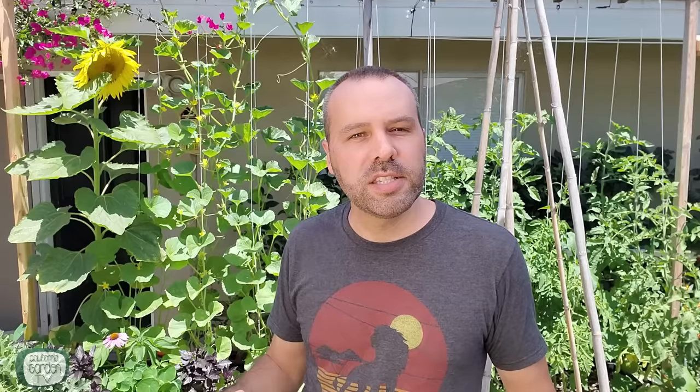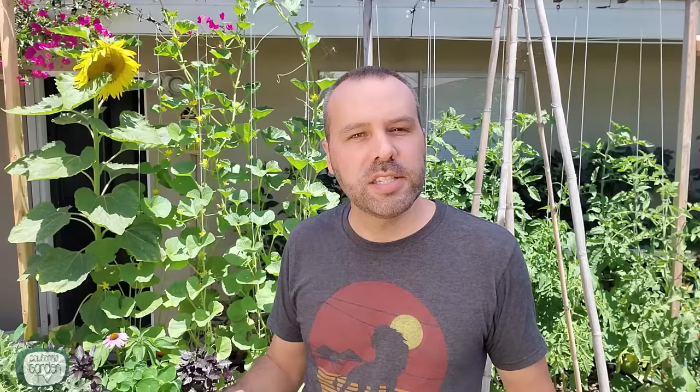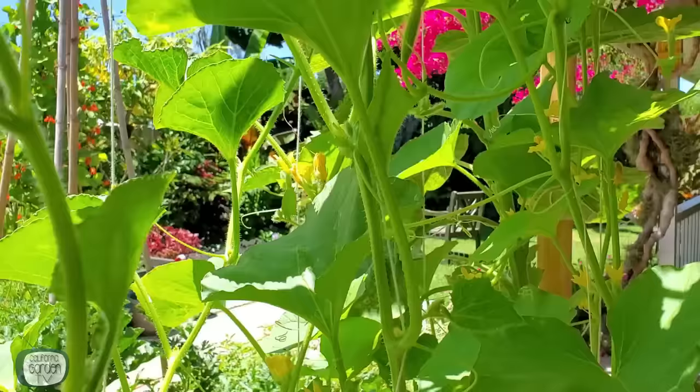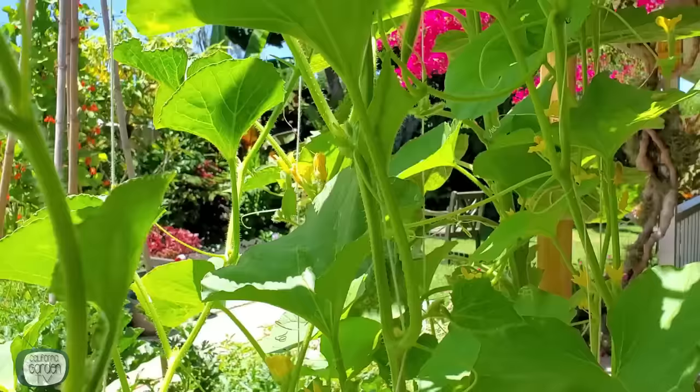If you have a vertical string trellis like I have for my tomatoes, those are perfect for growing cucumbers. Over here I've got my Armenian cucumbers — they're already to the top of the trellis. Cucumbers grow really great this way and it's a great way to fit a lot of cucumbers into a very small space. When cucumbers grow along the ground, they get diseased, the fruit turns into weird shapes, discolored, and gets nibbled on by pests. Growing them vertically gives good airflow so disease doesn't get started, and you get rid of misshapen fruit and pest problems. You do it the same way as tomatoes — landscape staples in the ground, run the string up, and wind the cucumber around the string as it grows. Its tendrils will also help it climb. You can also use this method to grow miniature pumpkins or smaller winter squashes.